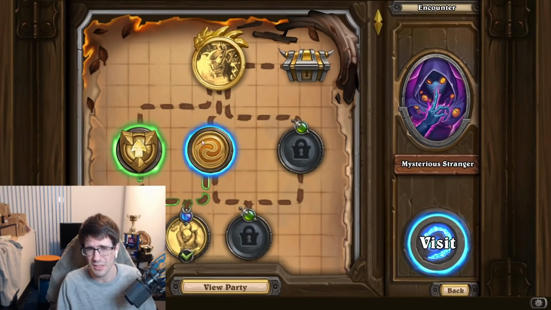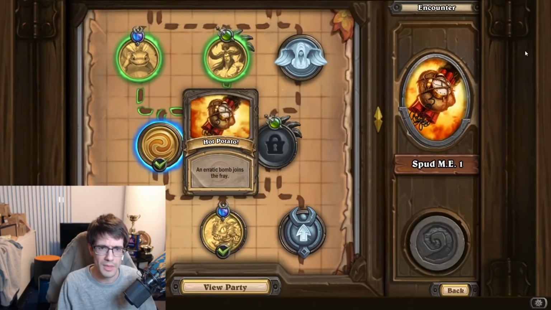Now, there are other things that do pop up on the circles here. It's not always Mysterious Stranger. You can get a hot potato. A hot potato adds a bomb that swaps back and forth between your board and your opponent's board, and it adds a different dynamic to the fight. Whatever side of the board the bomb, or potato bomb, or whatever you want to call it, dies on, it blows up and deals a bunch of damage to that board.